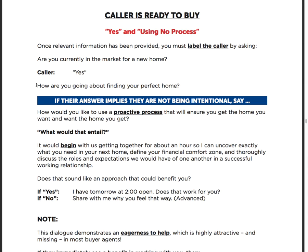Alrighty. And then this is more direct approaches, more dialogue. So these are just kind of pressing questions. If you are getting pushback and you feel comfortable, these are dialogue questions you can use to try to get them to think a little bit differently. Is it important that you make an informed, intelligent decision? Is it important you take a proactive approach rather than a reactive one? It's important that you make a logical decision rather than one based entirely on emotion. Ooh, that's kind of a zinger. But there's some good dialogues in here.